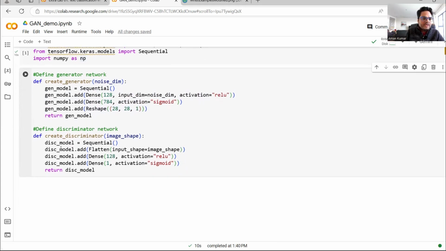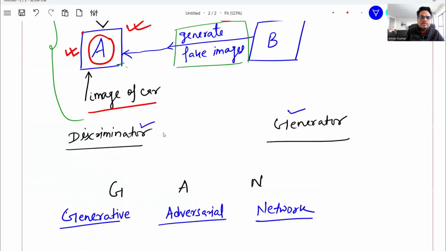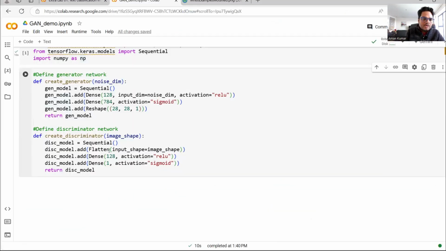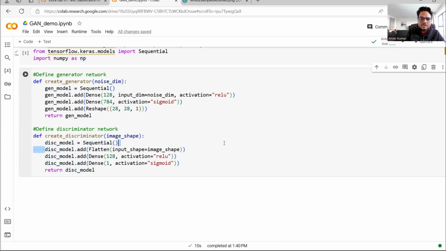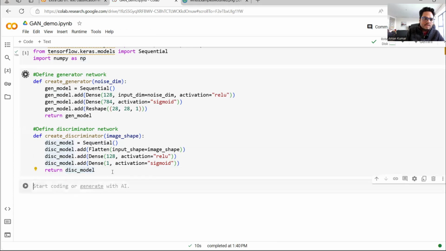What does the discriminator do? As I told you, the discriminator's job is to find out whether something is real or fake. So what input will it take? It will take an image as input. Here, the discriminator has an image input and a sequential model with a flatten layer, because working with images, I want one large array to work with. Then I add a dense layer, and since it is a classifier, in the end a sigmoid activation function and just one unit. What I get is a description of the model, which tells whether it is the right image or not the right image. Fine, these are the two models, just the model definitions.